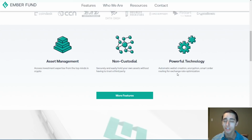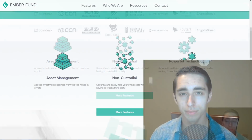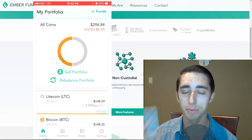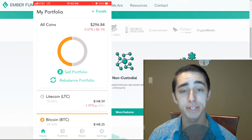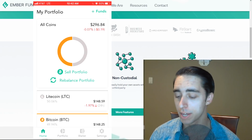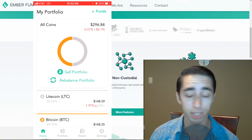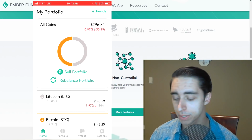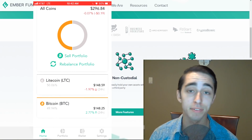All right, guys, so let's go ahead and start to take a look at the actual app on the mobile device. Let's spend some time to dive directly into the app real time on my phone. As we can see here from the get-go, the user experience is really clean, as I hinted to earlier. It's really appreciated in a crypto wallet to have a clean experience, and right from the get-go, you can see your portfolio, your current holdings, and in this case, you can already see that I've tested out the application.